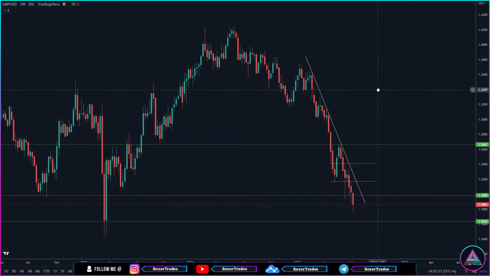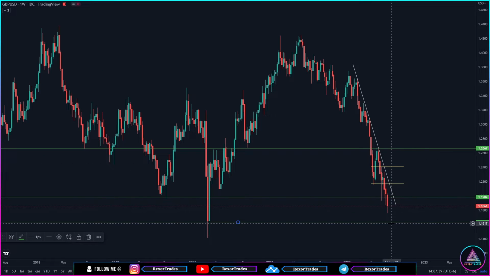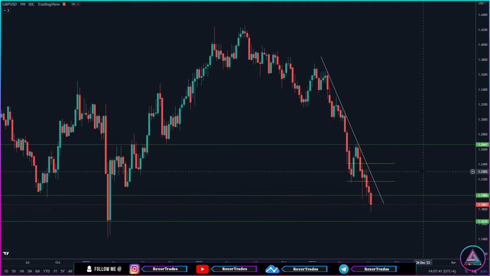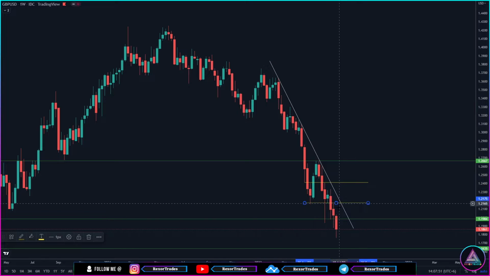Now if GBPUSD continues to push down with further bearish momentum, then we mark this key level where GBPUSD might come down to as part of its bearish engulfing move. And also if GBPUSD does go for some pullback, then a deeper pullback, it might come all the way up to retest this downtrend line once again, probably at this key zone over here where GBPUSD found its resistance before pushing down with further bearish momentum.